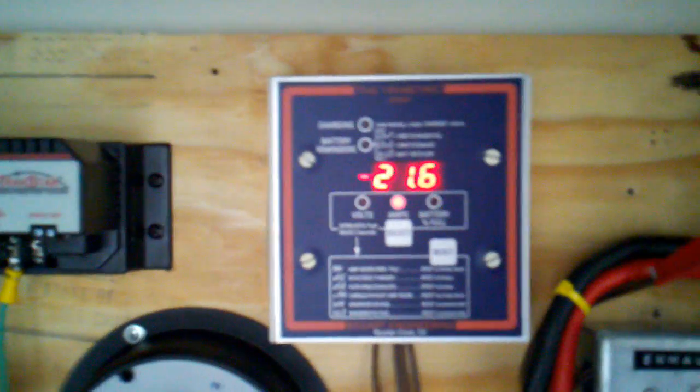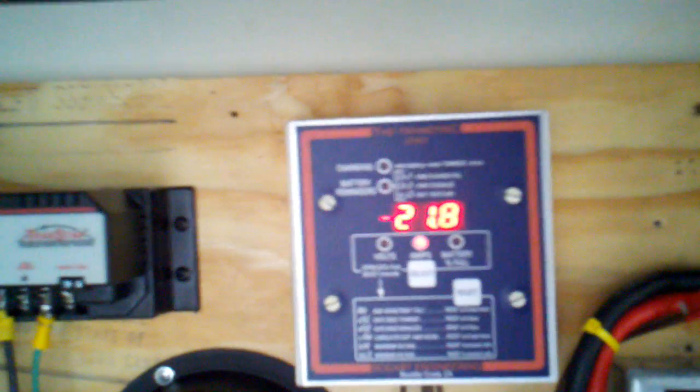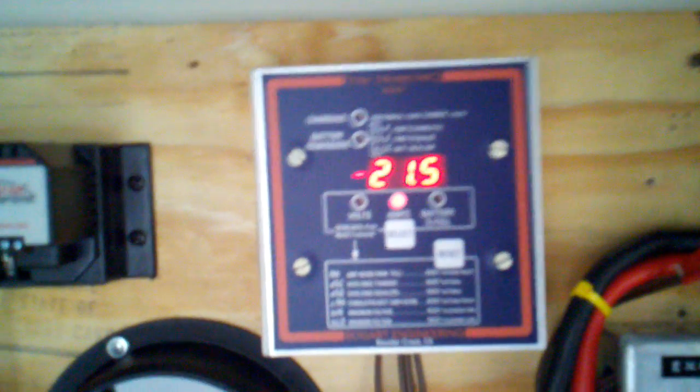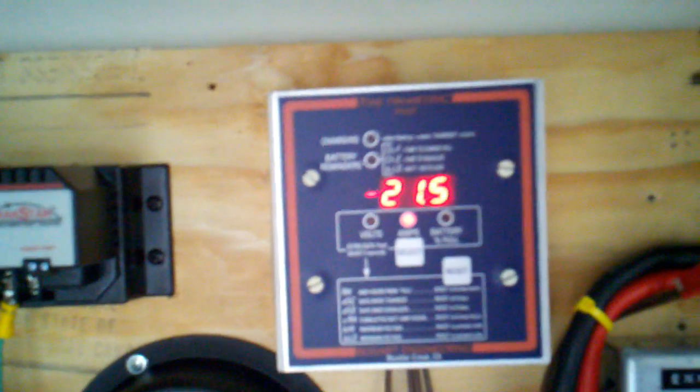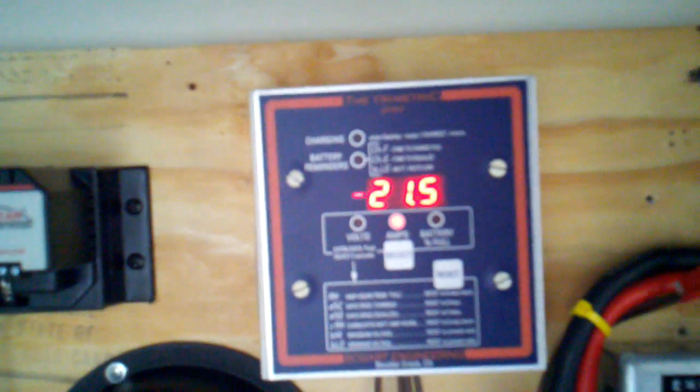It plugs into this little wall receptacle here, which has a simple timer. I can have it set to come on at 8 a.m. and go off at about 2 p.m. in the afternoon, or I can just click the button and it turns on my grid tie inverter. As you can see, that light is just going to town. It's really late in the day right now - it's pulling about 21 amps out of the battery bank close to 4 o'clock in the afternoon. But between the hours of 8 and 2 o'clock, you will not see 21 amps - at most you'll probably see 7 or 8, and in some cases it'll zero out and just kind of even out.